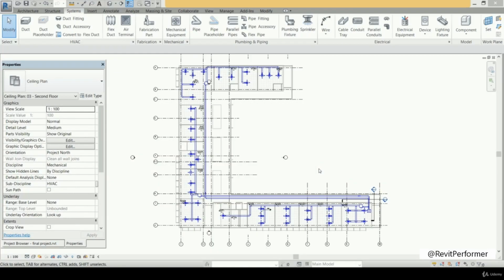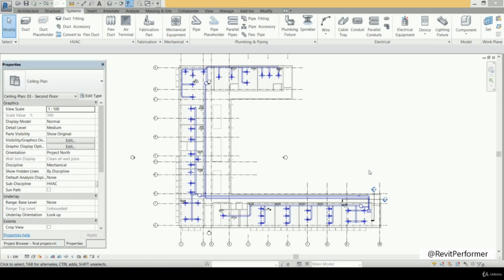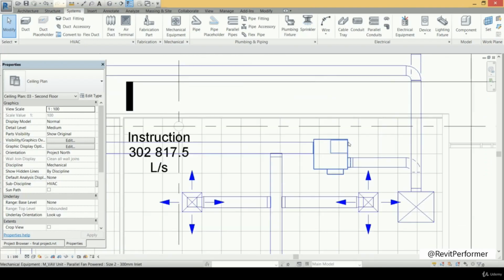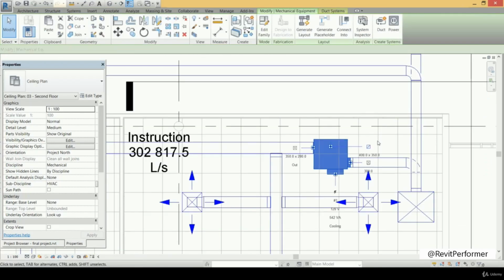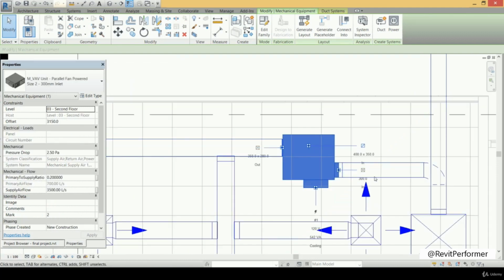In this tutorial, we will start on designing the return air system for the zones that we have inside the second floor. So if we go to the first zone, we will find that we have that VAV box that controls the airflow through it, and that VAV box has an output and it has an input. This input is for the supplying air and this output is for the supplying air, and this input is going for the return air, not the supplying air.